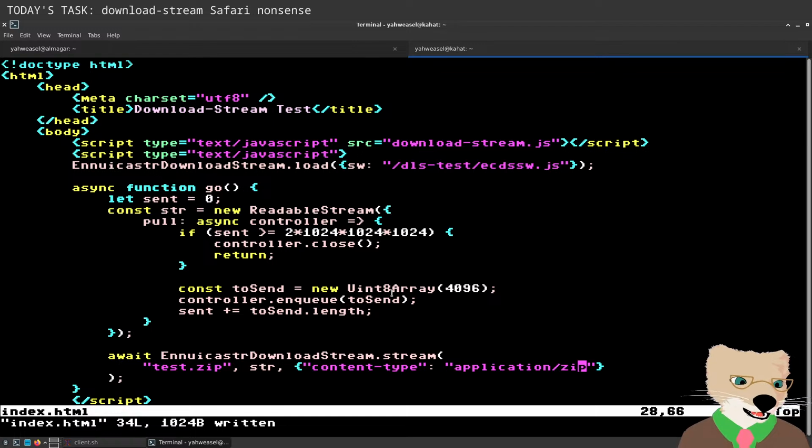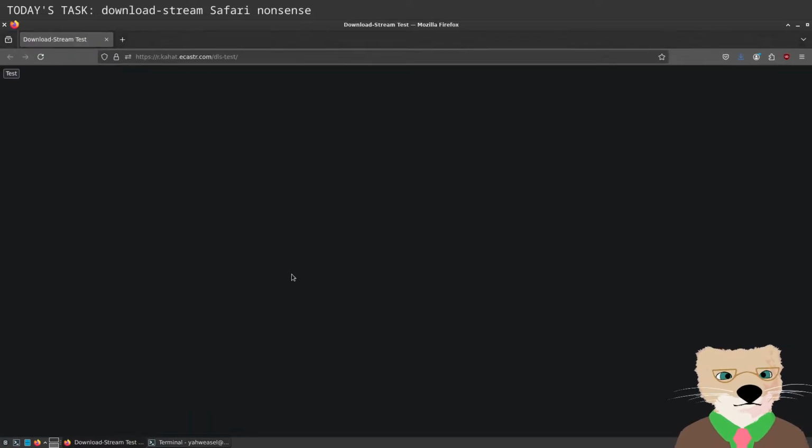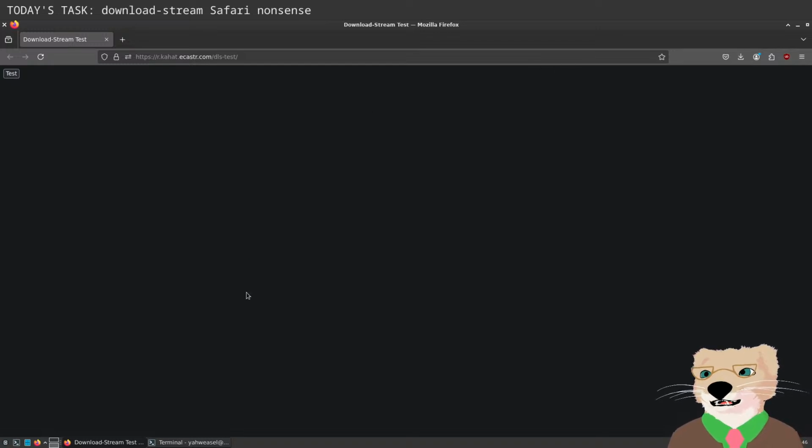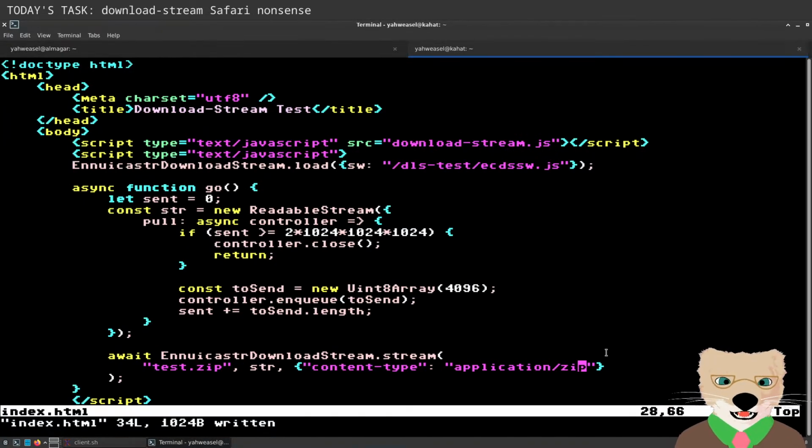Just because the behavior that it's having is really strange. Like, it's just reloading the page. But why would it do that? And now it's also not working in Firefox, so I really broke it.